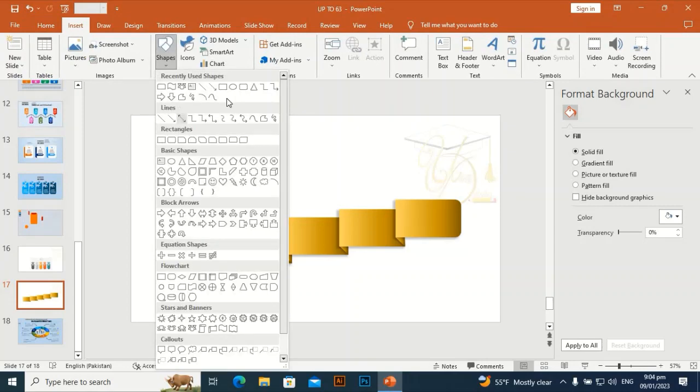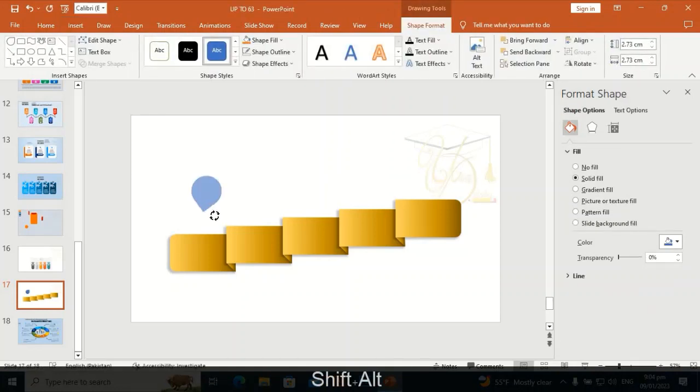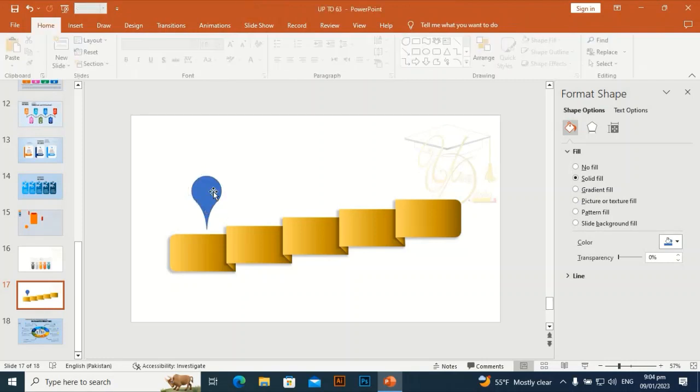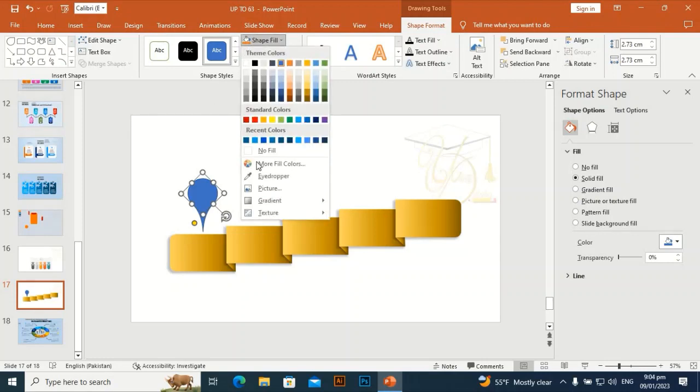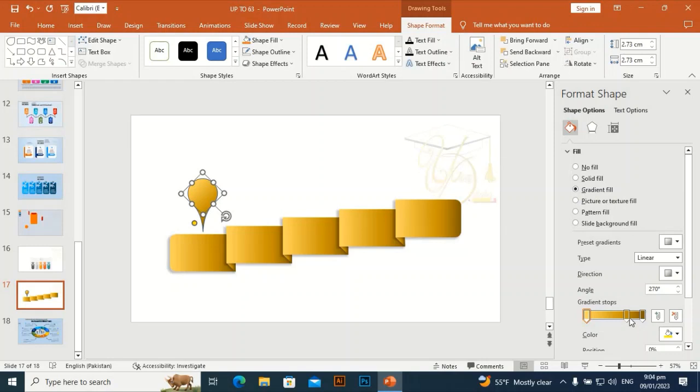Go to insert shape and take this shape by holding Shift Alt and drag it, rotate it, and take this anchor point and drag it down. I'm going to give it some gradient color.